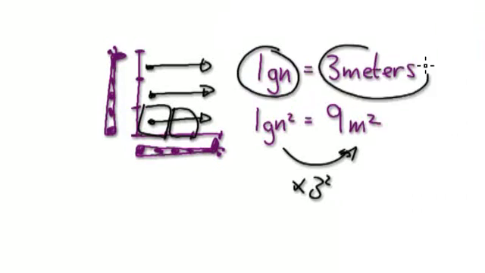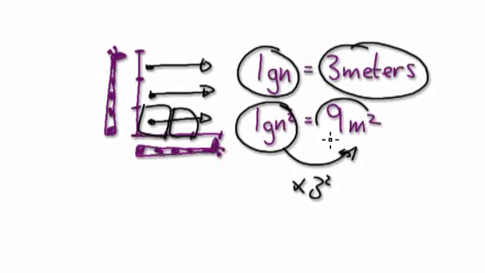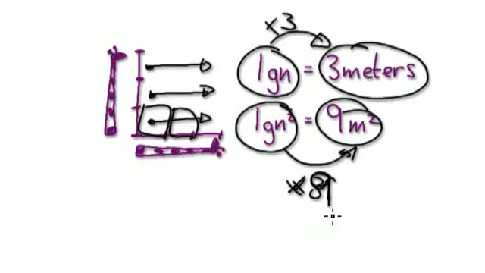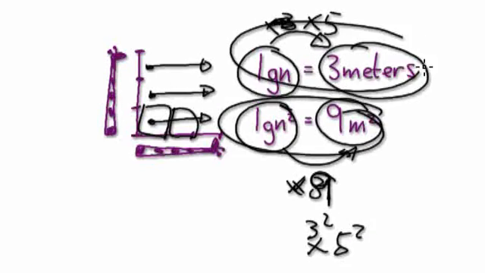This here is a length. This here is a length. When you're talking about an area, you've got to times it by in effect 9. If this here is 3, then you've got to times it by 3 squared. If up here is, let's say, 5, then you've got to times it by 5 squared. It's because you're talking about an area. Here you're talking about a length.